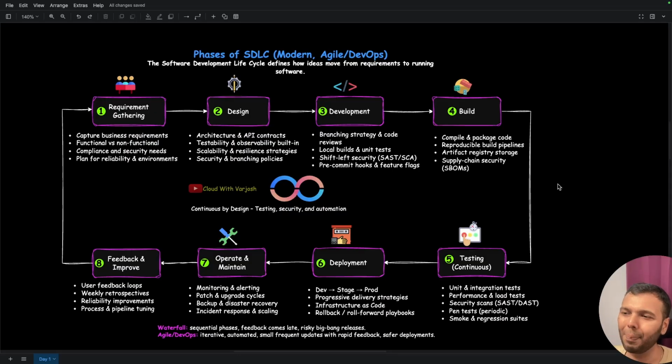Next point is supply chain security. In parentheses you see SBOMs, and SBOMs means software bill of materials. Software bill of materials comprise everything that is used to build a software. It could be your image, it could be your application, it could be your artifact, etc. So essentially this line implies all the supply chain must be secure. If there is code, you should be using SAST and DAST. If there is a container, you should be using static and dynamic scanning.